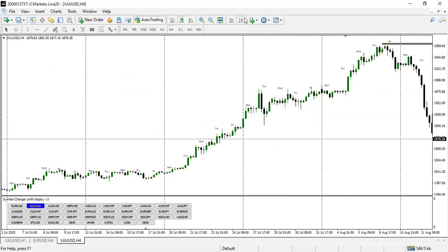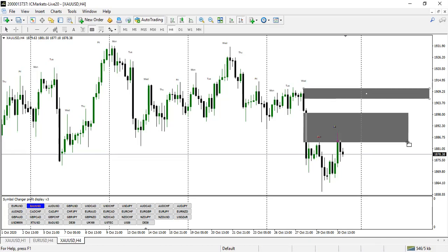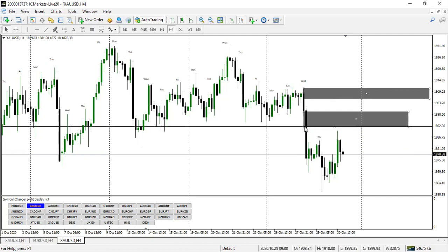Now, for the 4 hour time frame, let's see what we can look at. We can see this. Then I'll be expecting price to come to this zone. This is a good zone to expect price to come to. If possible, this is zone one that I'll be expecting price to come to, then also this fair value gap. For this fair value gap, I will be expecting this particular zone to be my rejection zone. So these are the two zones I will be looking at on gold, to have a sell here or another sell here.